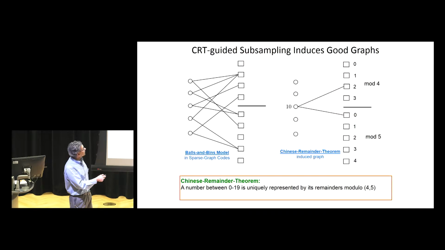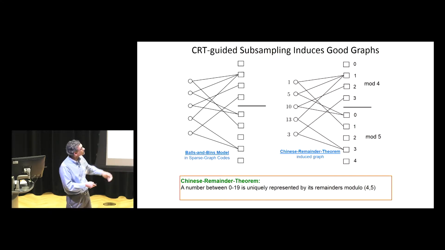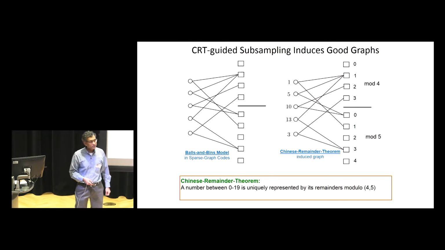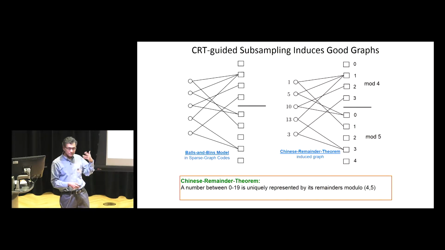And so the point is that all graphs on the right are going to be representable by graphs on the left, because this is the ensemble of all random graphs. But what's less clear is that all graphs on the left can be represented by graphs on the right. But because of the Chinese remainder theorem, that's true, because there's a unique label associated with every ball. And in particular, you can assign labels to all of these balls. So the key here is that the graph is deterministic, and you allow the randomness of nature to select the balls, because they're uniformly distributed on the input side.